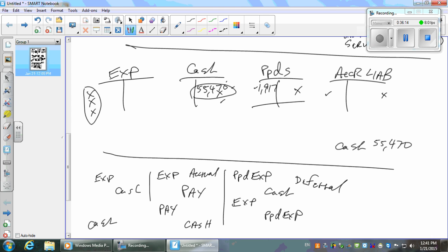What's the ending balance? 3232. Okay. Why did I put it on the debit side? Because it's an asset. Yeah, I know that. Okay, what happened to it? I bought more than I used, huh? So some of that cash was to buy prepaids. Everybody agree? So, how much is that? 1315? Excellent. How about accrued liability? What did it start at? 3435.